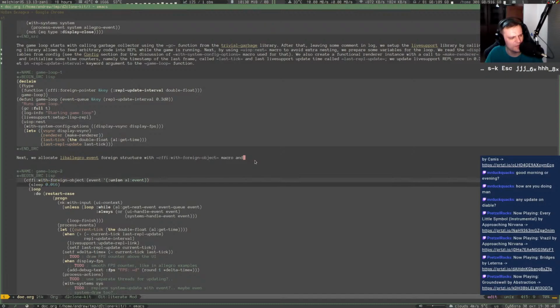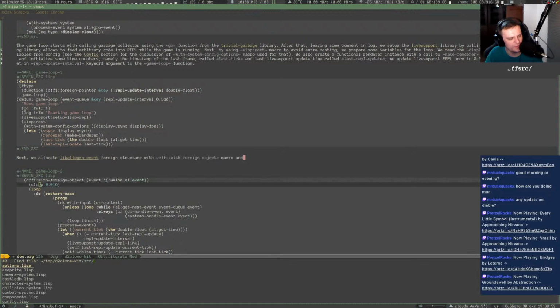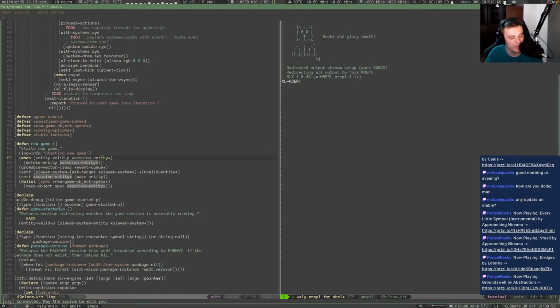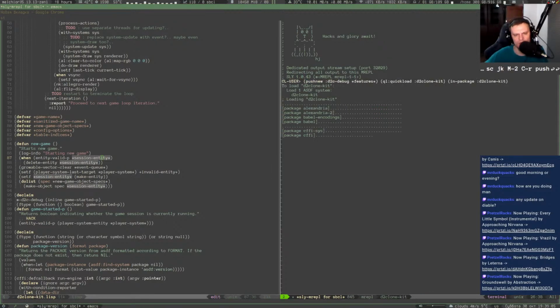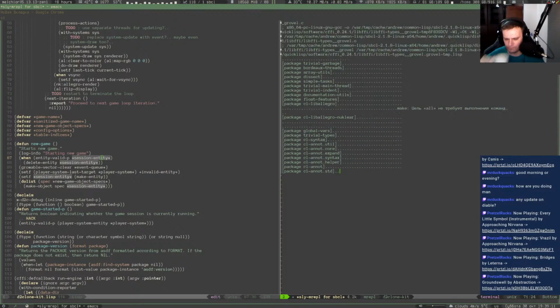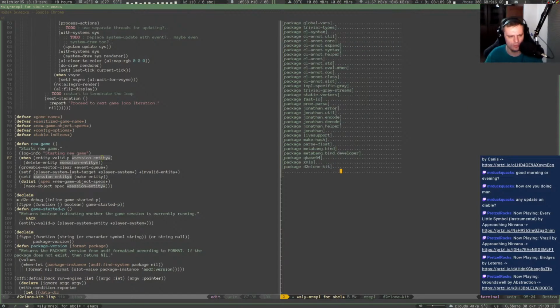Okay, so let me just open a source file, do the clone kit, and load my Sly. I'm going to load the engine and then press go to definition and actually see what's going on with the sleep function. I can't quite recall where it comes from.